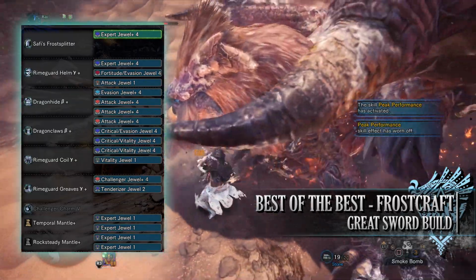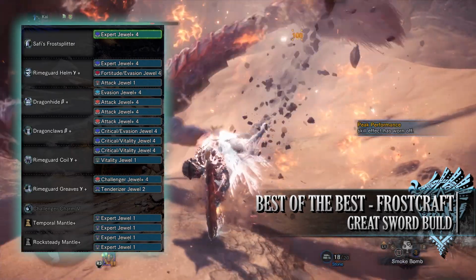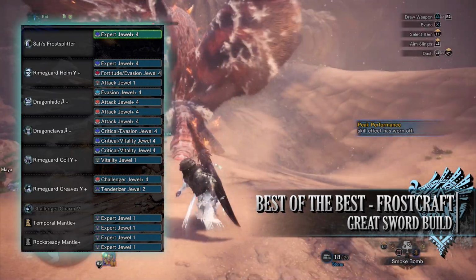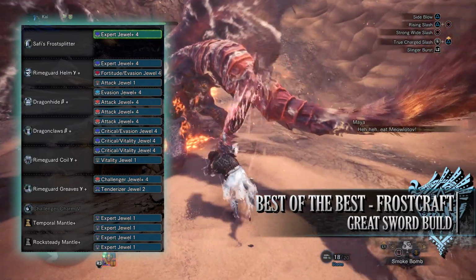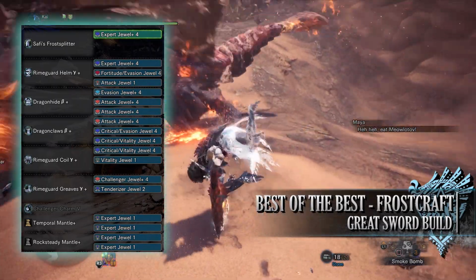A side note, when it comes to the attack jewels, yes I have got a lot of them here, but as long as you can get attack boost to level 4 you should be fine. I've also gone for critical jewels for critical boost, vitality jewels for health boost, challenger jewel to max out agitator, and a tenderizer jewel to max out the weakness exploit skill. As for the jewels and the mantles, I've gone for expert jewels for some more critical eye.